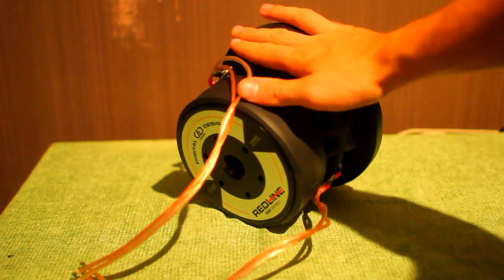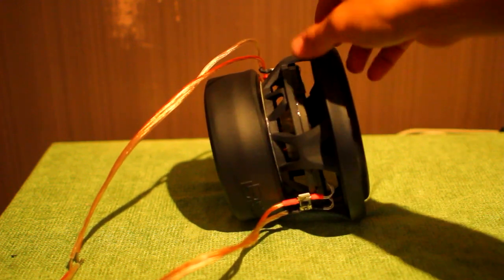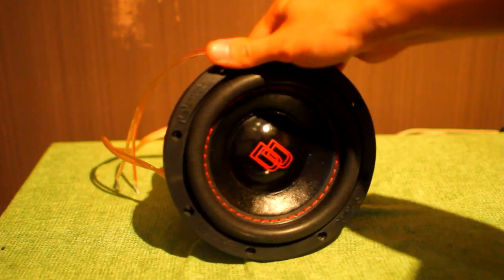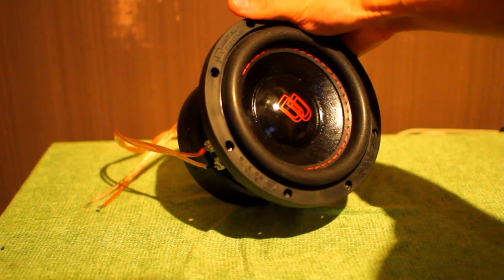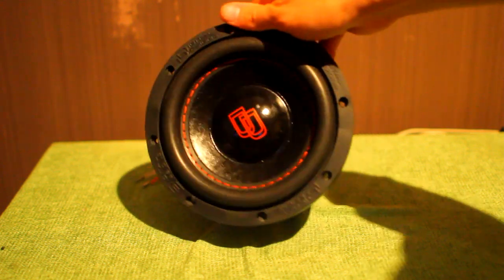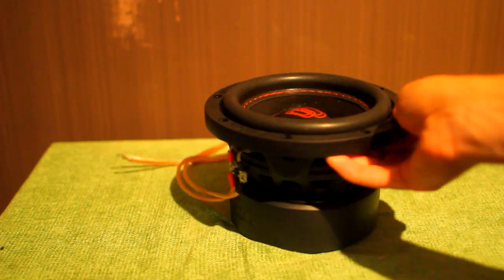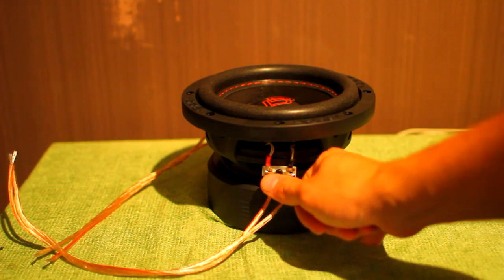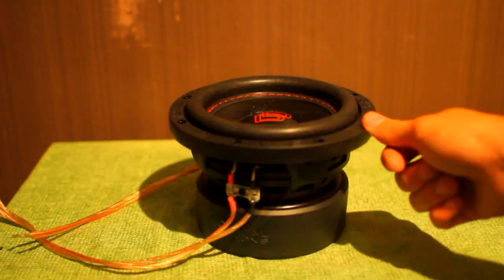This is a China woofer again, but it doesn't feel like one in the least. It's fantastic build quality — very solid. You've got a cast aluminum basket, and the cone is an incredibly stiff, non-pressed material. Unlike some cheap woofers where you can deform the cone with your finger, I can't deform this at all. It's very stiff — it just moves the cone. It has serious potential for incredibly accurate, deep, punchy bass. The leads are pre-soldered on for a solid connection, with some nice thick gauge cable coming off them.